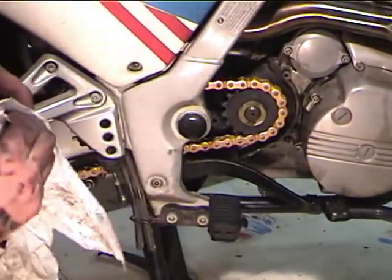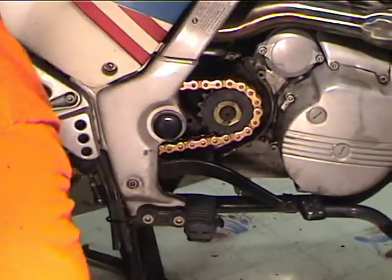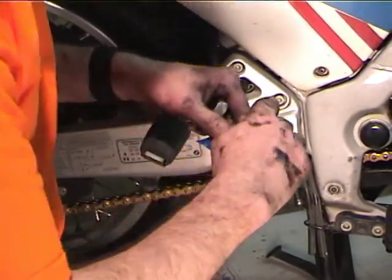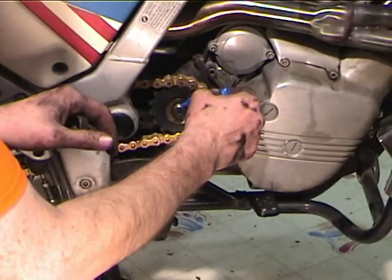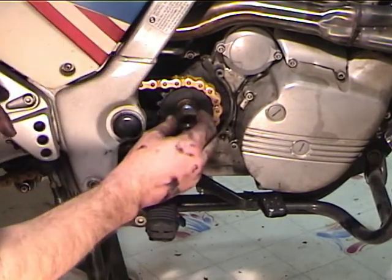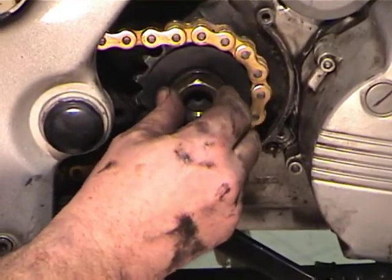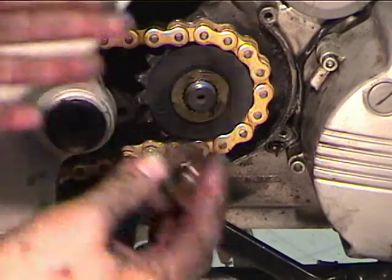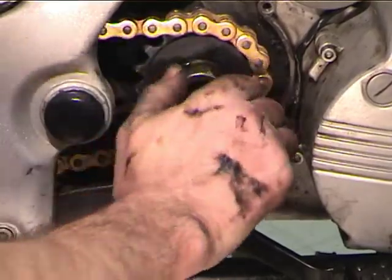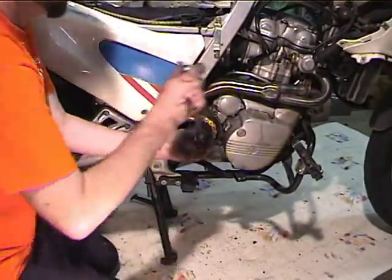Okay. I want to clean my nut a little bit here, get some of the crud out of it. And our friend Loctite Blue 242 or whatever it's supposed to be. Put a little bit of that on the countershaft, because you don't want to lose this nut. And we'll put the nut on. Oh, the nut's relieved. One side's flat, the flat side goes out, the side that's relieved goes in. Okay. 30 millimeter wrench.